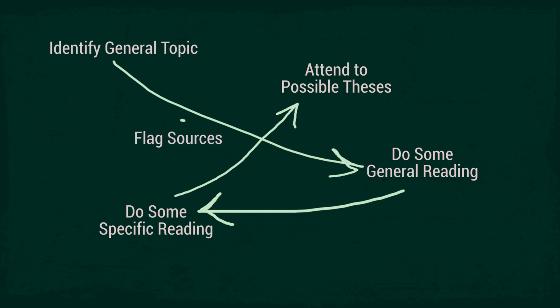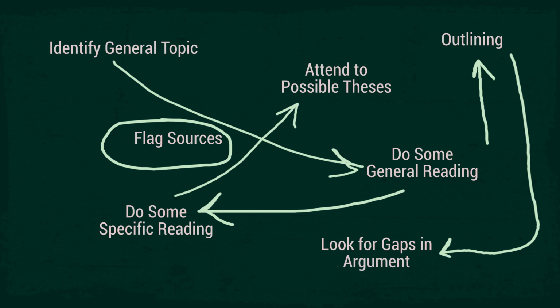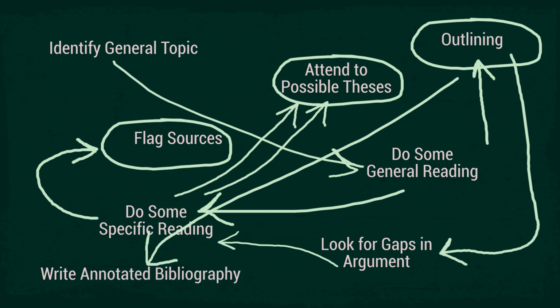You begin to develop a sense about which of these sources can best help you with this or that part of your argument. You flag these for inclusion in your annotated bibliography, and as you clarify your thesis and begin to see how your argument might progress, you are doing some outlining at this stage. You come to identify gaps in your understanding, and you do more research to find sources to fill those gaps. And if these are important or significant, you flag these for your annotated bibliography as well. As you get toward the end of this whole process, and the due date for your annotated bibliography is coming closer, you start finalizing that list of sources that will be included in your annotated bibliography. Of course, taking into consideration the requirement of the course for how many sources need to be in it.